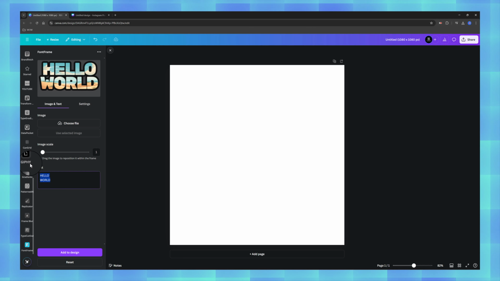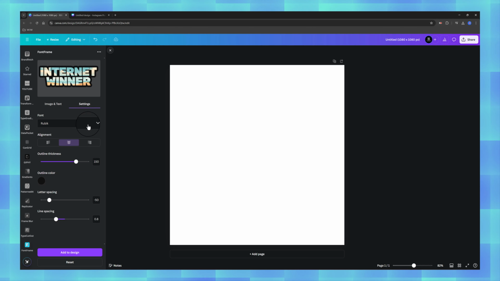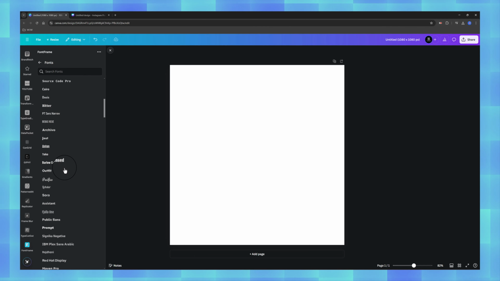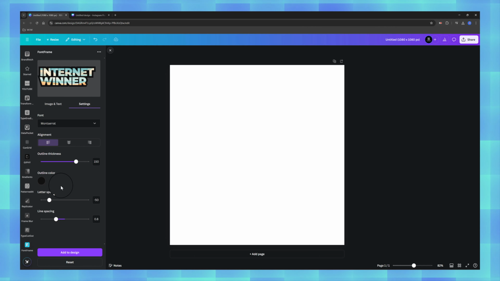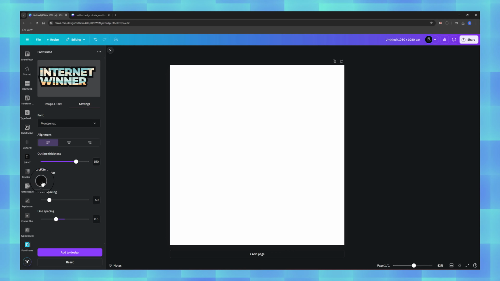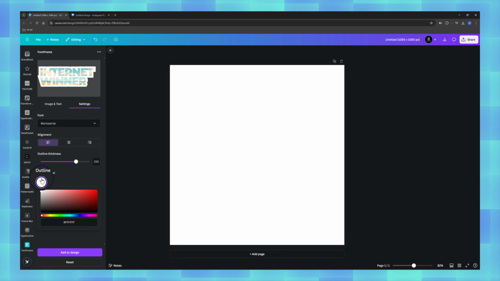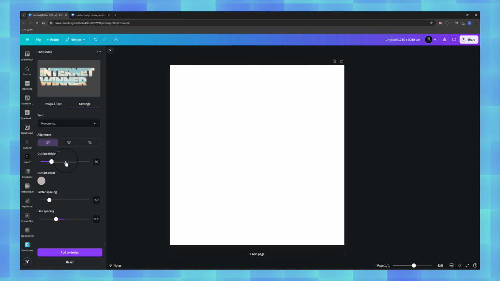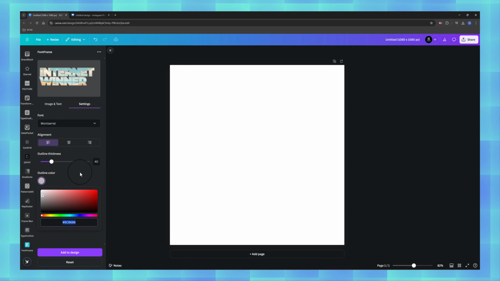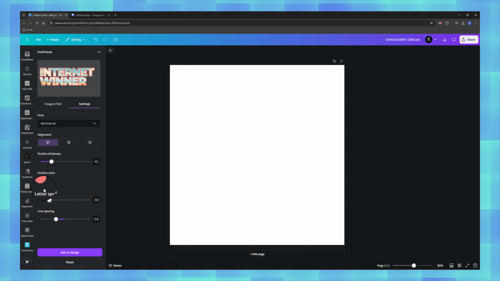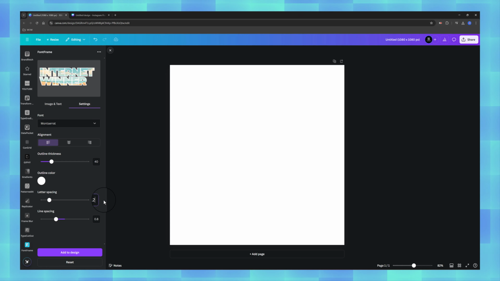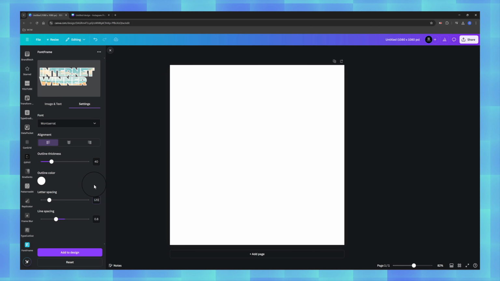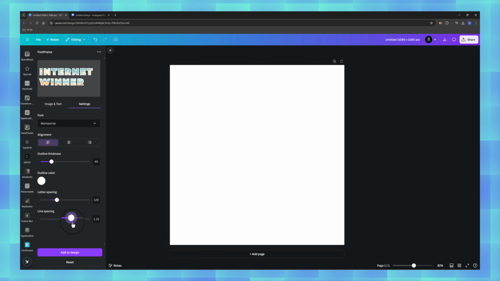In the settings, you can choose from a wide range of fonts. I'm going to use Montserrat with this alignment. The outline color, I go with a white. 40 pixels is fine to me, it works. The color, it should be white. The letter spacing, I want to make it 100 pixels with align space like this.